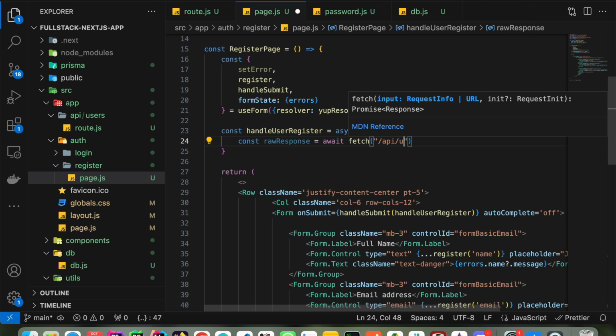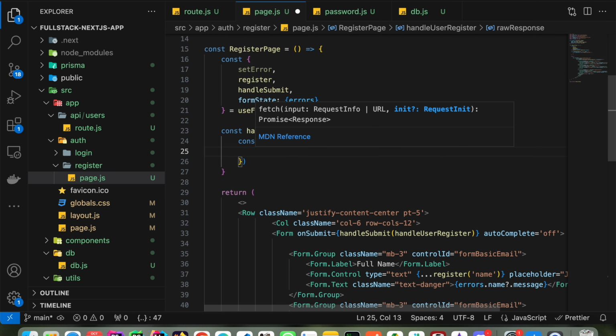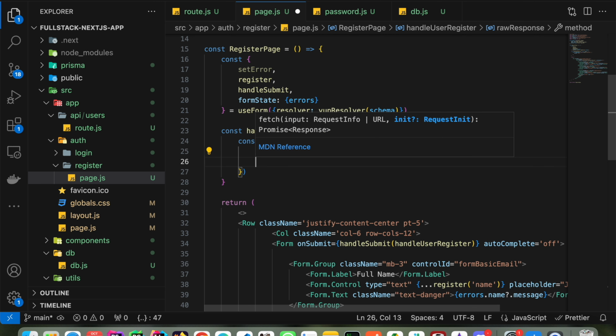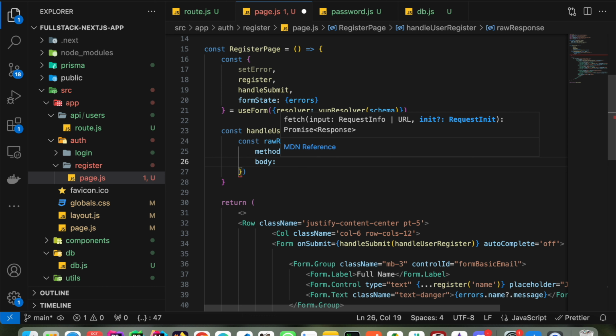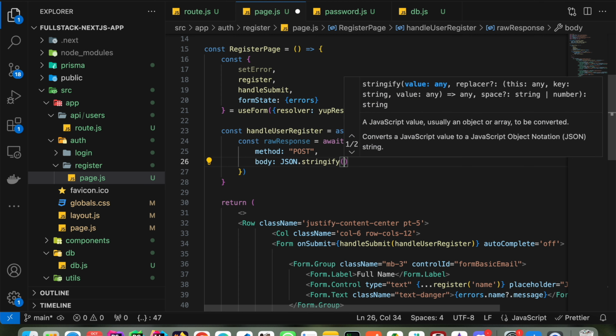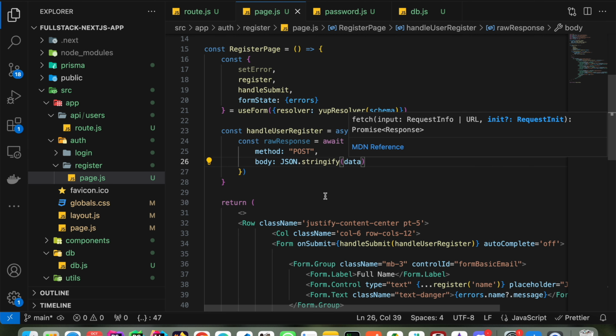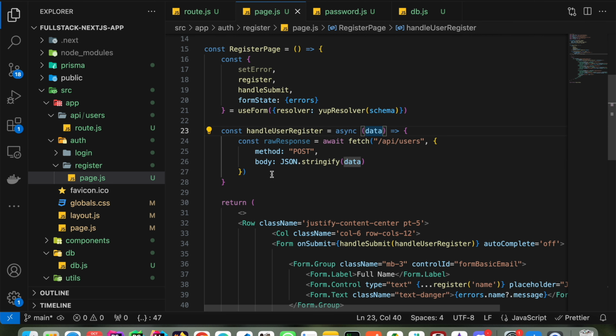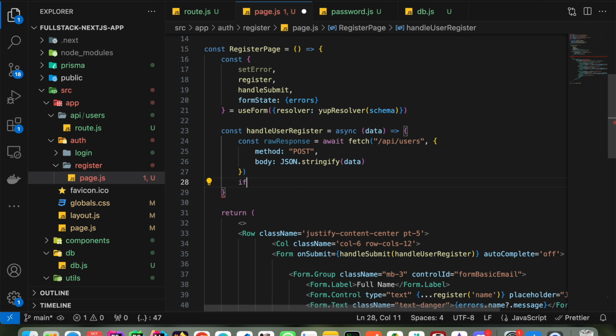Then we pass the metadata, in which the method is going to be POST, and the body we want to pass as JSON, so we say JSON.stringify and our request data, that means form data.